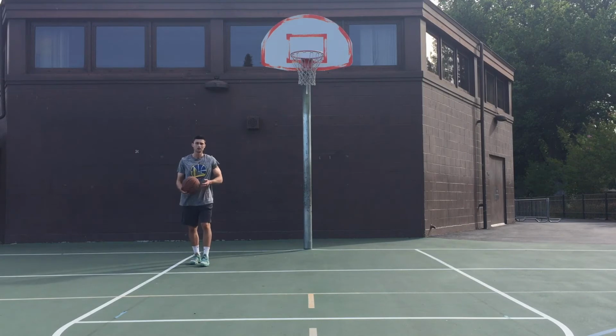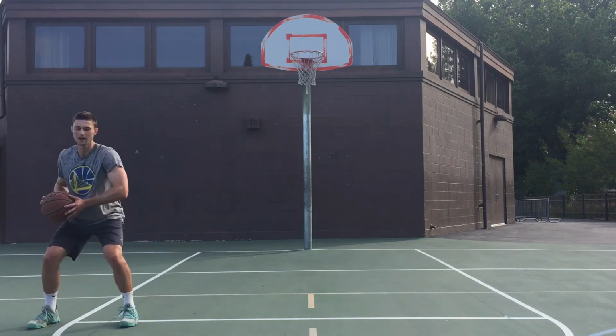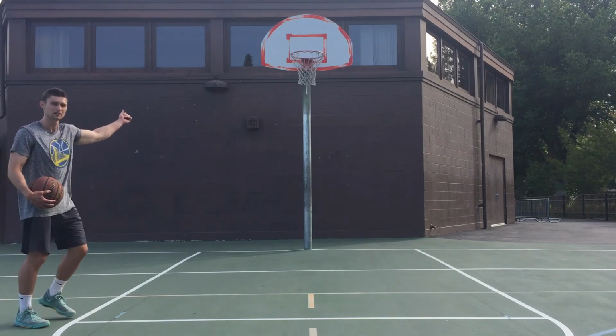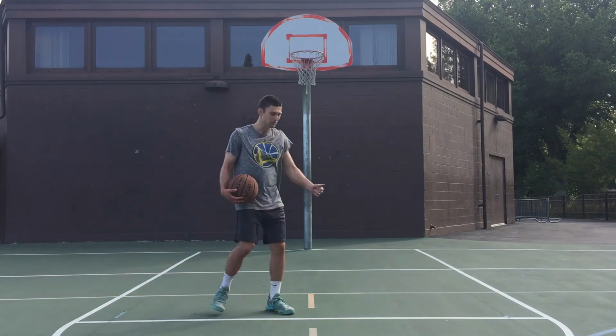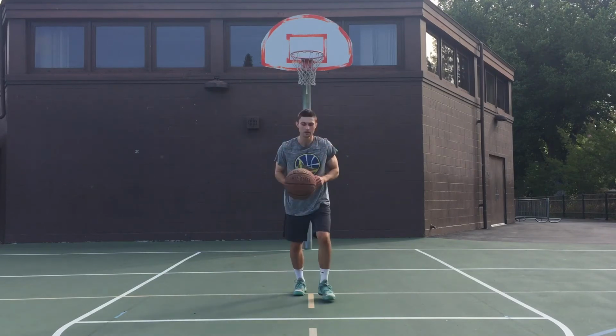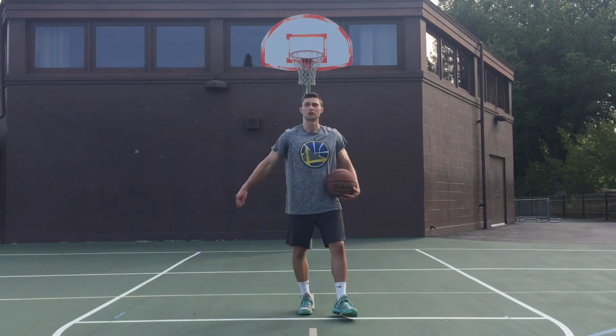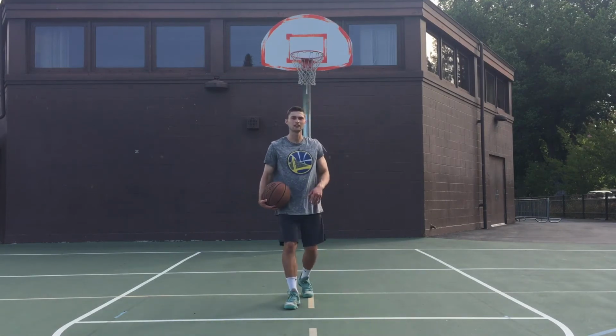I'm gonna throw the ball out to myself on the elbow here, okay? I'm gonna catch, reverse pivot, go to a left-hand layup. So remember the footwork, it's always go here, catch, reverse, right? So I'm gonna go to left-hand layup, should look like this.